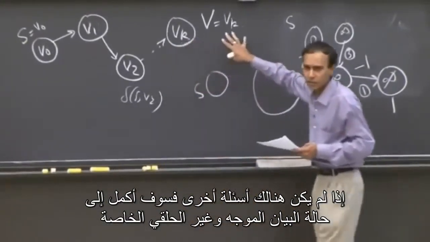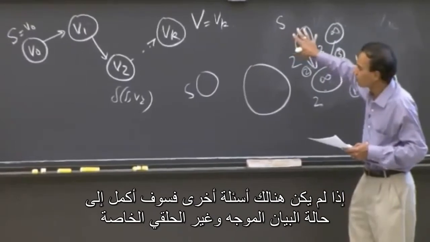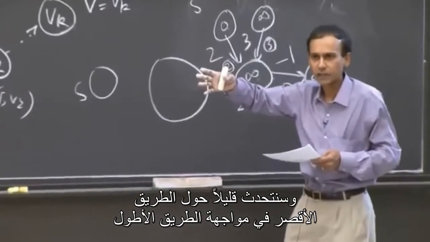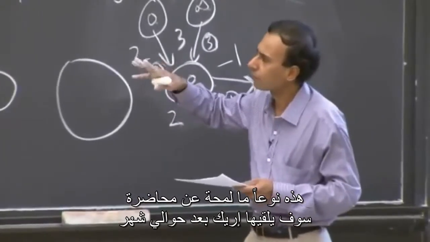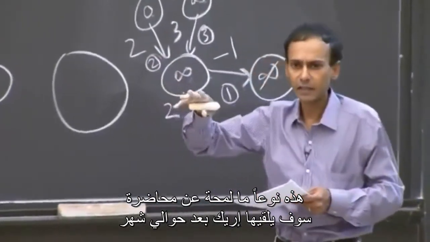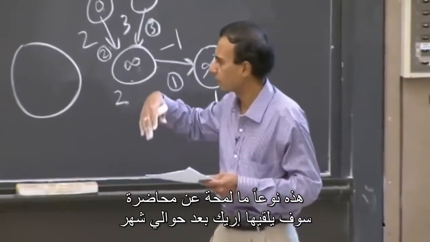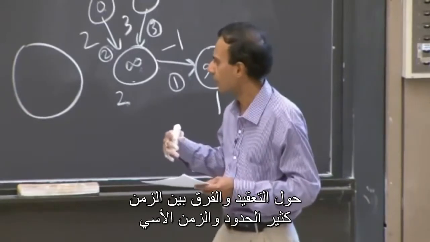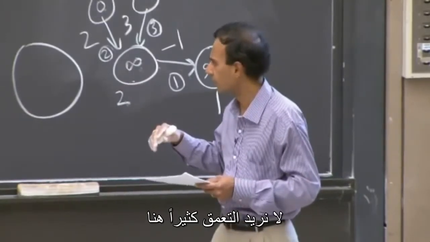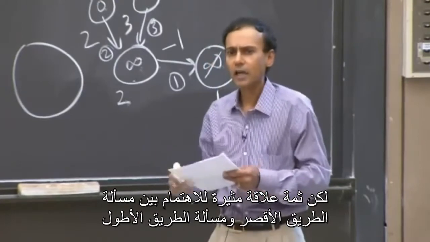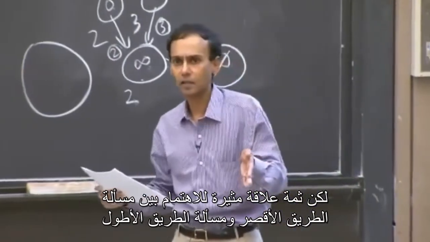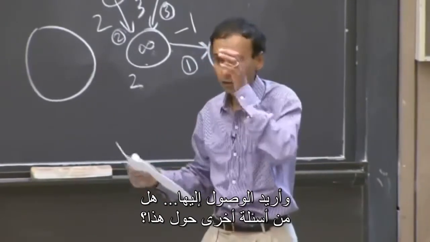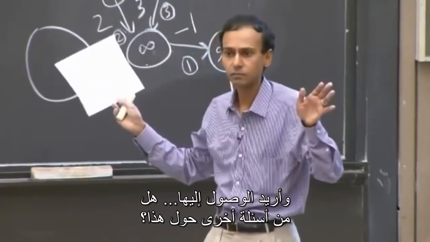If there are no other questions, I'll move on to the special case of the DAG and talk a little bit about shortest paths versus longest paths. And this is somewhat of a preview of a lecture that Eric is going to give a month from now on complexity and the difference between polynomial time and exponential time, though I'm not going to go into much depth here. But there are some interesting relationships between the shortest path problem and the longest path problem that I'd like to get to. But any other questions on this?